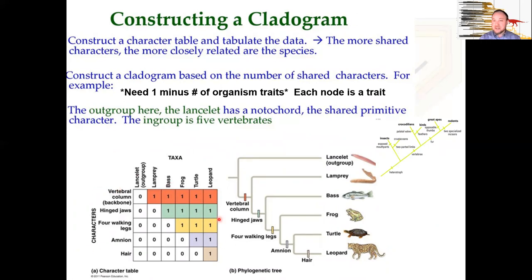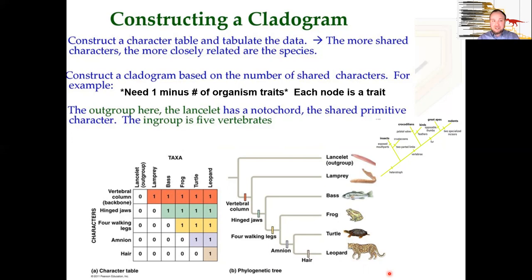So in this case, it's a binary: zero means that the organism does not have that trait, one means that it does. If we look at these characters, these are the organisms that we're going to try to lump into a cladogram. There's 1, 2, 3, 4, 5, 6 different organisms. And if we're going to make a cladogram tree, we need at least the number of organisms minus one in traits, because ultimately on the tree, each node is a trait. I'll show you an example in a second here. But if we're going to try to split 6 organisms into 6 groups, we need at least 5 characters to differentiate them.